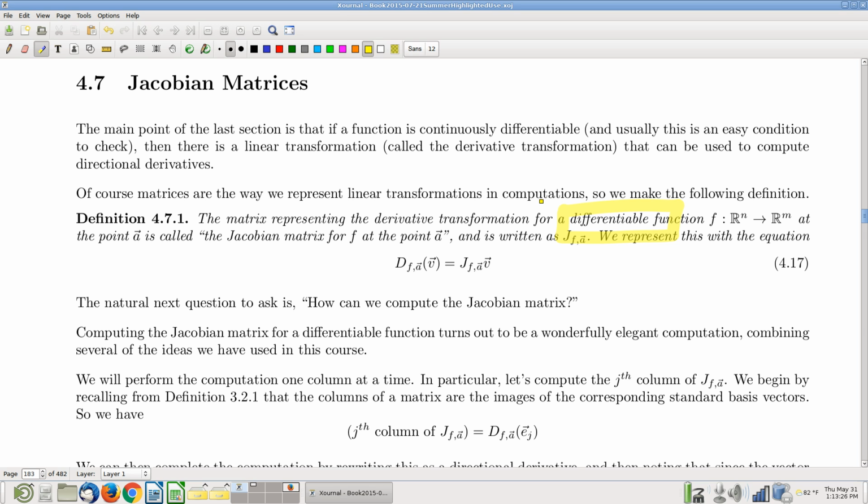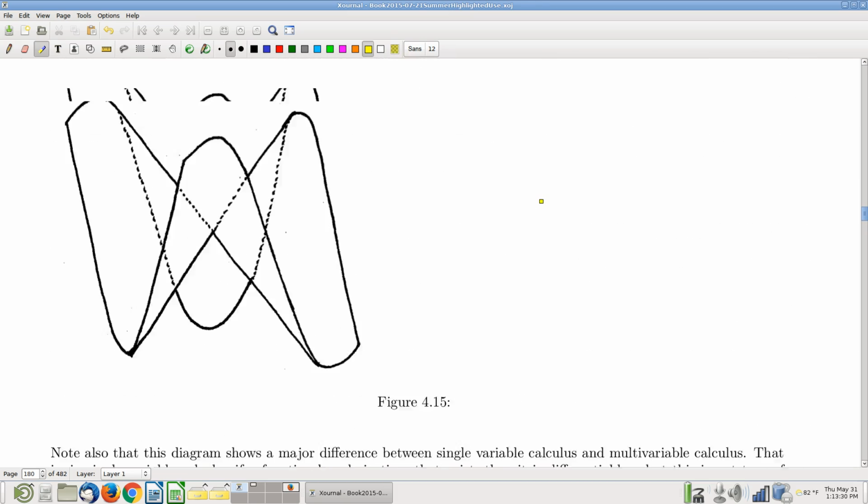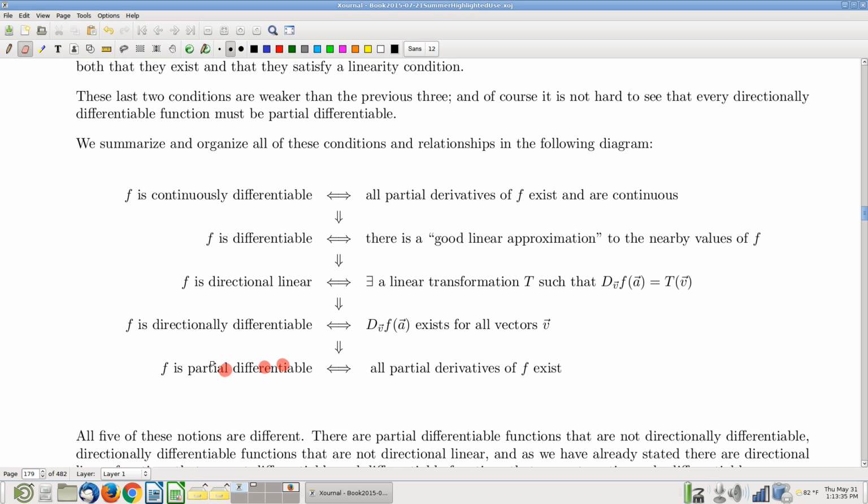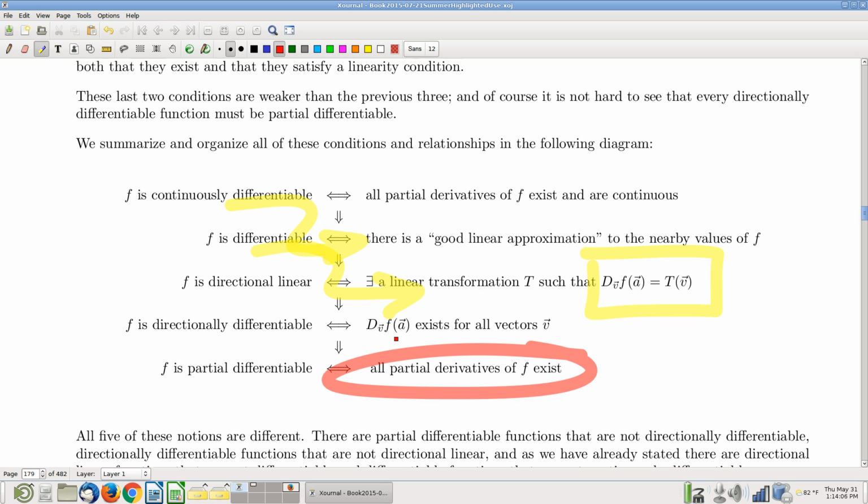If the function's not differentiable, if you don't know the function's differentiable, let's go back to our little hierarchy here. You need differentiability, you need continuous differentiability to show differentiability, and therefore to be able to conclude that directional derivatives are computed with this linear transformation that we now know as the Jacobian, computed with the Jacobian matrix. Simply knowing that the partial derivatives of f exist, this does not, let me use red, danger. Simply knowing that the partial derivatives of f exist, that does not allow you to conclude directional linearity and that you can compute directional derivatives with the Jacobian matrix. It just doesn't work. Don't step on that landmine. It is so easy to accidentally step on. You've got to check differentiability, which of course is most easily done by checking continuous differentiability.